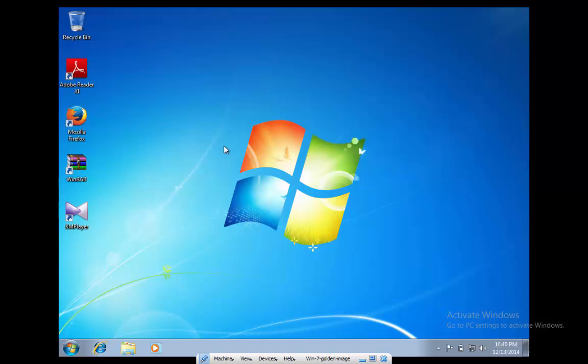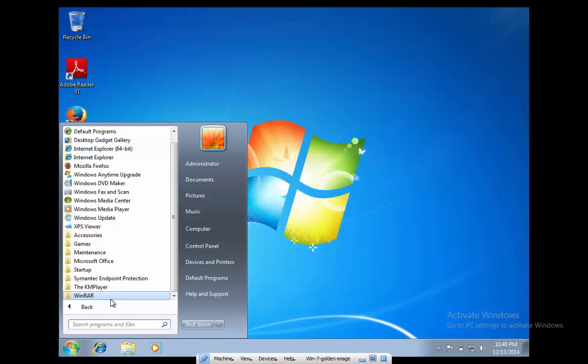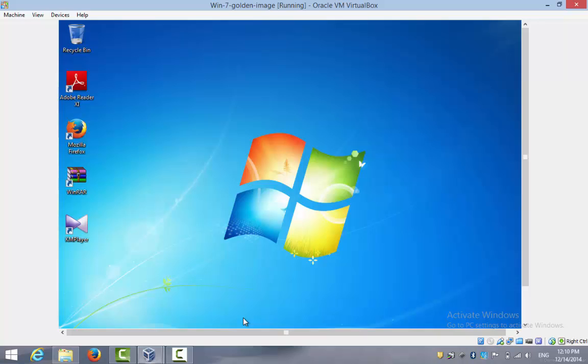For those who don't know, currently I am not logged in as a regular user but as the built-in administrator, and the mode which I am using here is audit mode. One can go into this mode using Control Shift and F3 when Windows asks you for a user creation. It will directly take you to the admin mode in this audit mode. Thereby you are safe from creating the user, and thus you can copy the brand new image to other machines. So let's get started with this.